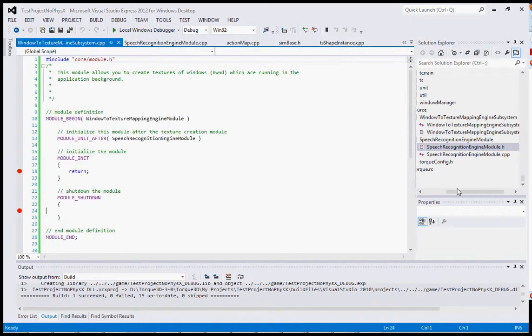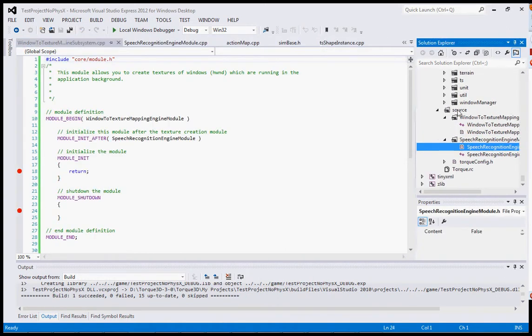They are a filter, or a directory, whatever you want to call it, a filter in Windows parlance, under source. So create a filter for whatever you want. They can be named whatever you want. The module begin and module end here are the only thing that really matters. This is my camel case syntax, but you can have whatever syntax you want. Whenever I'm in Windows, I like to use this syntax.